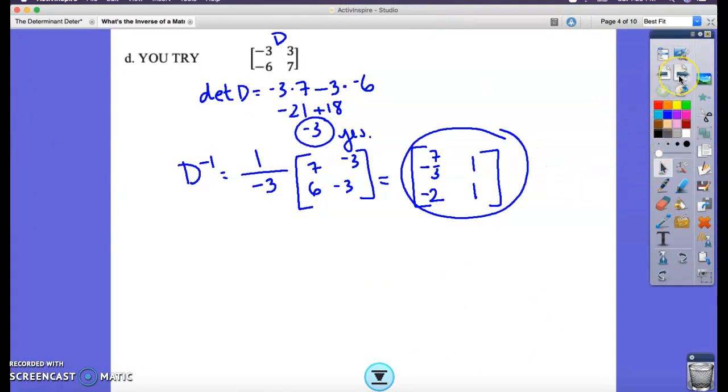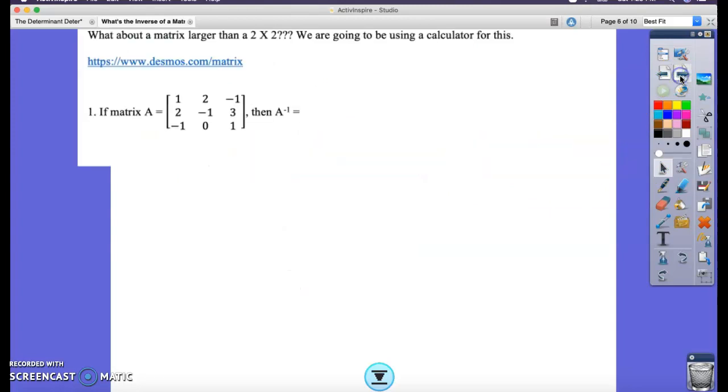As long as you can master typing in the calculator, you can use it to check your work, unless it says show your work. All right. For 2 by 2s, we do expect you to be able to use the formula and do it by hand, but for 3 by 3s, we're fine with you just using a calculator, or 4 by 4s. Not 4 by 5s because they're not square. You can't do them. They have to match rows and columns. So now we're going to put a 3 by 3 in the calculator.